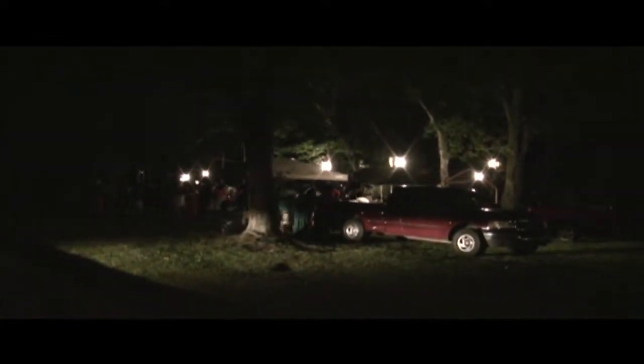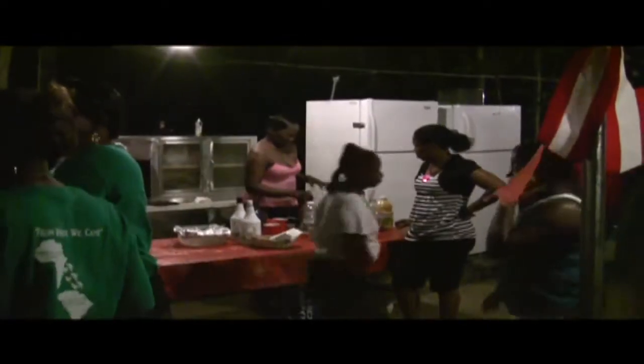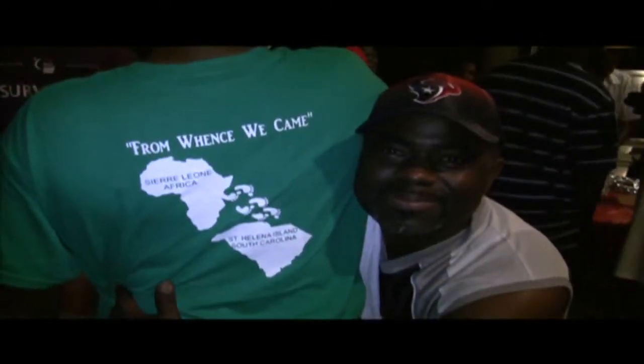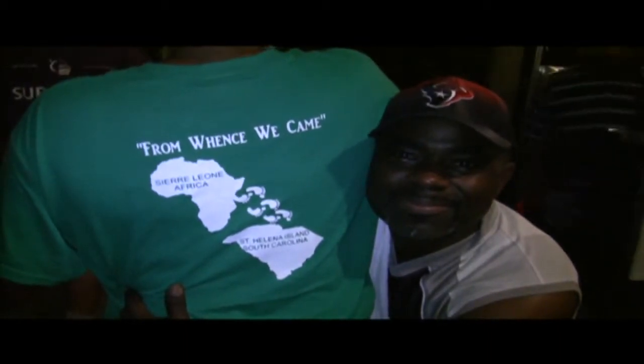At the end of the day, Jerry invited me to a backyard party. No, a house party. Well, maybe a picnic. I'm not sure what you would call it. Let's just say she took me to see some great people on the Sea Islands for a great time, great music, and again, some great eating. There were even two stocked electric refrigerators out in the backyard just for our convenience. It really was a wonderful time with people that I feel like are family.